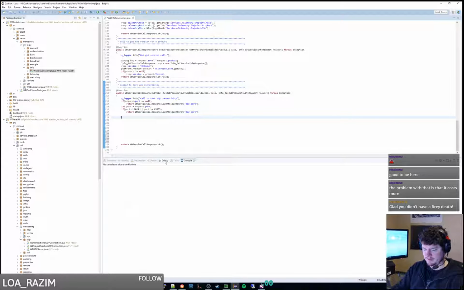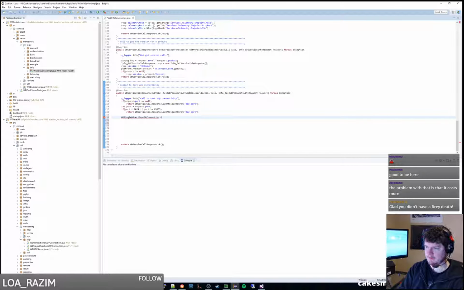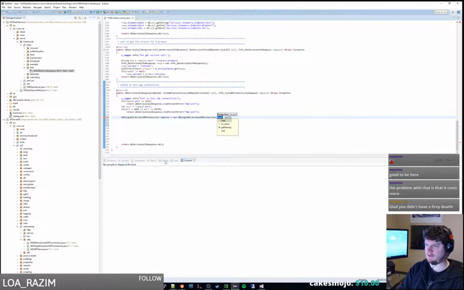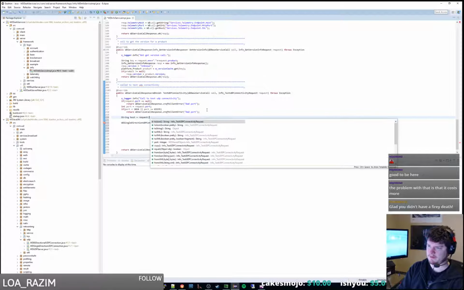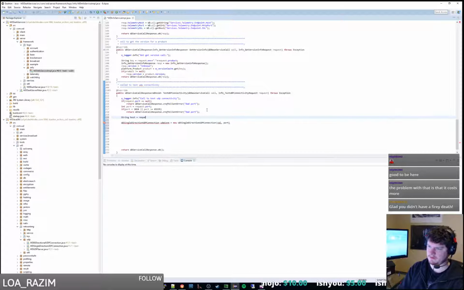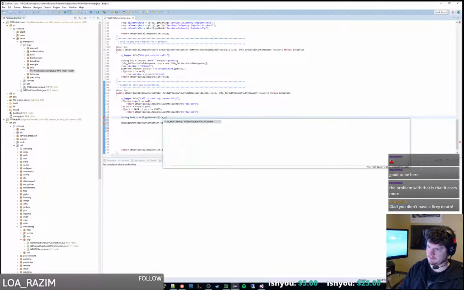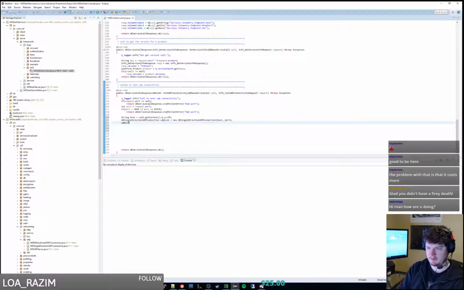And what we want to do is create a WD single direction UDP connection, UDP-con. The host is going to be host equals request dot, it's not request, it's on the call object. Call dot get context dot sork IP. Host, and the port is going to be port. So UDP-con dot send, and we'll just have a test message.